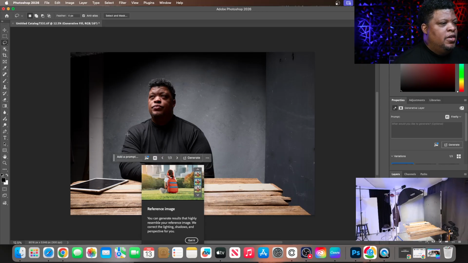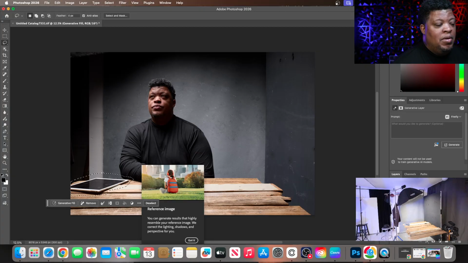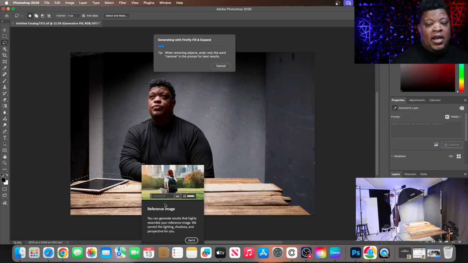Bloop, all done. Remember back in the day how long they used to take? Good God Almighty. And back here, I just want you guys to see how this generative fill works. Again, this is not my normal place that I do my editing, but I just want you to see and get used to understanding generative fill. I don't put anything in there unless I want to replace it with something. I'm not going to do that.